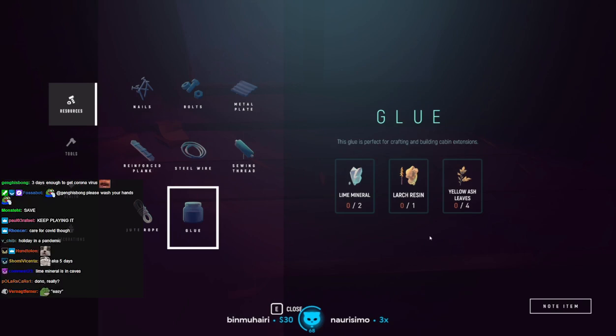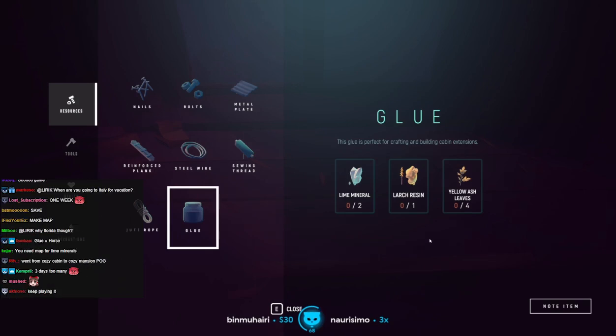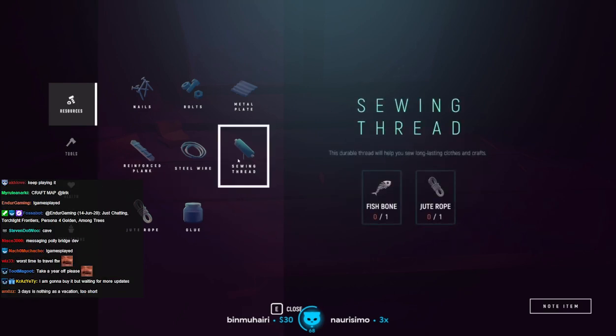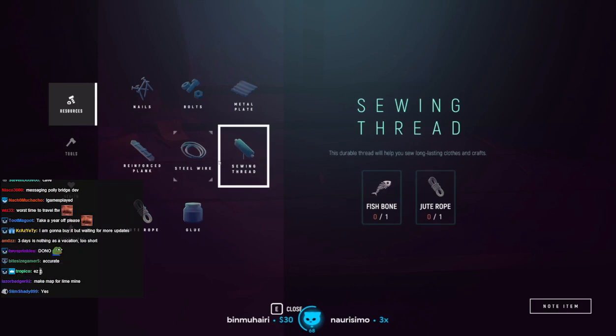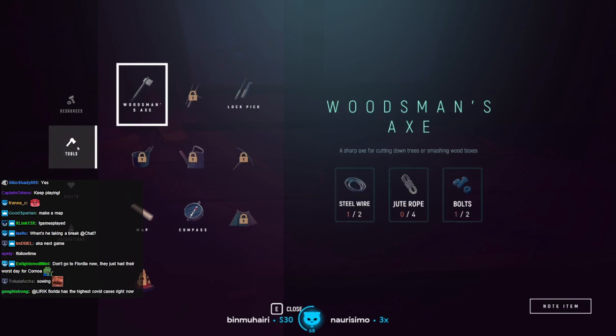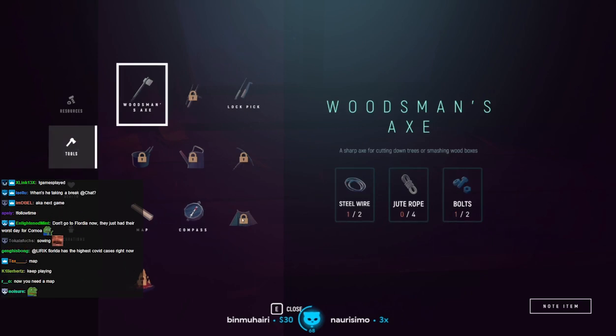Lime mineral, larch resin, yellow ash leaves. AKA, I can't make this until I get a pickaxe. Sewing thread is a fish bone and jute rope, which means I can't sew until I learn how to fish. So there's no point in doing those yet.